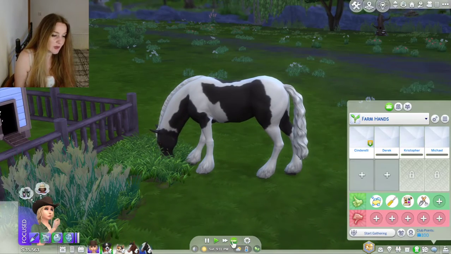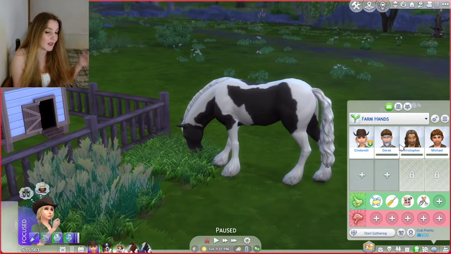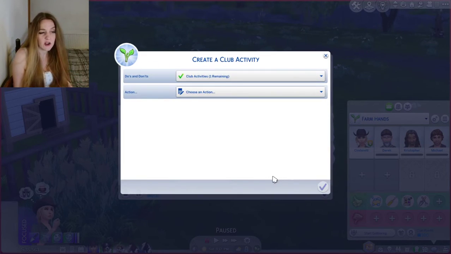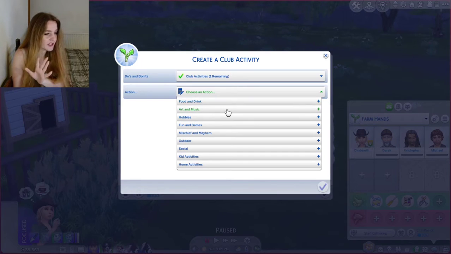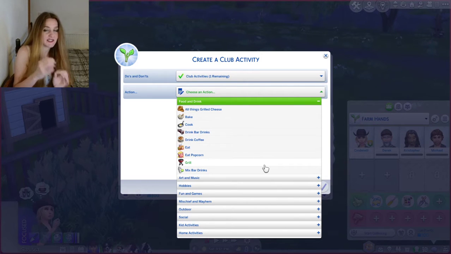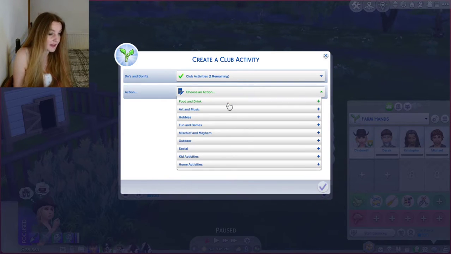What I'm going to do is, talking about cross-expansion compatibility where it hasn't worked very well, I'm a bit disappointed because I want to have a little farmhand club and I'm not currently, maybe I'm just blind, you can look out for it yourself. I'm not seeing any new nectar options, because it would have been cool to have a nectar tasting and making club, but I'm not seeing the option there, so I think that's missing. I would like the Sims team to please patch that in.